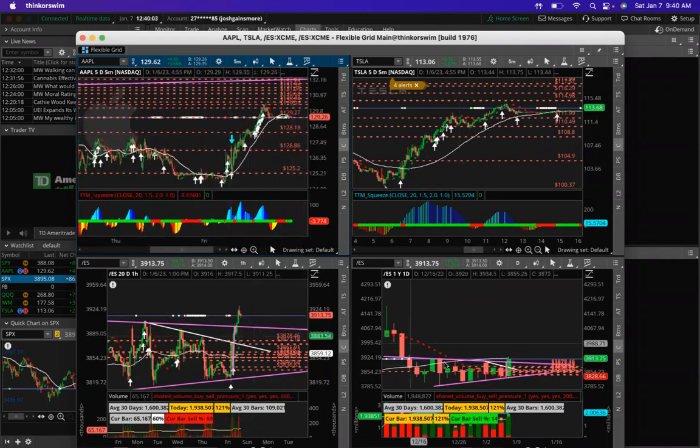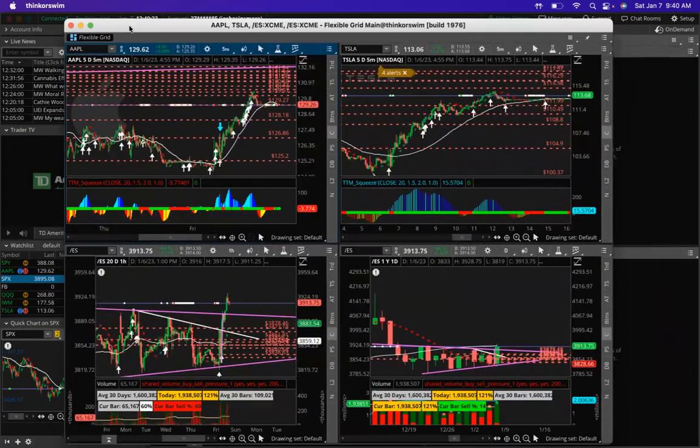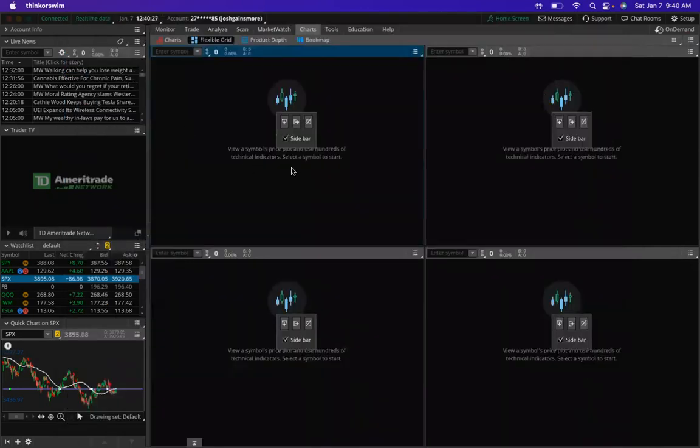I usually will have at least 2 of those running higher time frame charts on ES. And then the other 2, I'll maybe have an Apple or a Tesla or a NASDAQ, things like that. But you definitely want to have something like this available. Any questions about why you should make sure you have extra screen real estate?